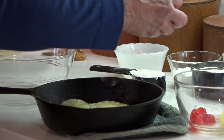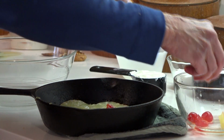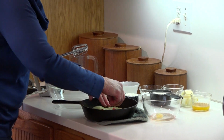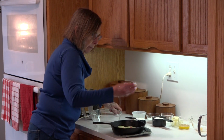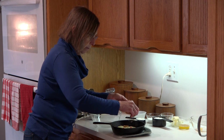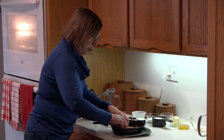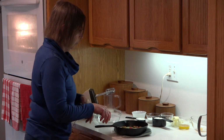And then I'm using maraschino cherries. You could also use fresh sweet cherries, and put them upside down on top of the pineapple pieces. I'm using 7 half cherries. Okay, and then about 7 pecans. And again, put them upside down because you want them right side up when you take the cake out of the oven. And just fill in the spaces. And there we have a nice little design. Again, you can do what you wish with it.